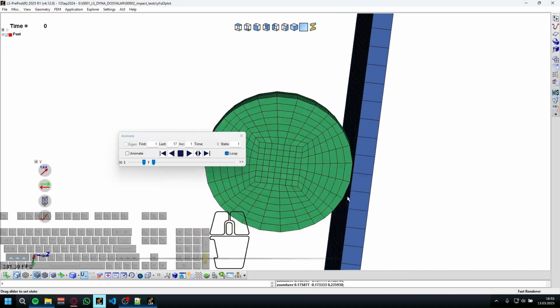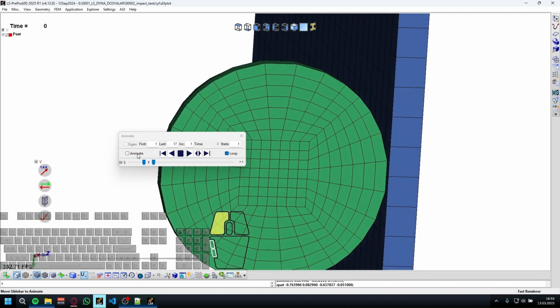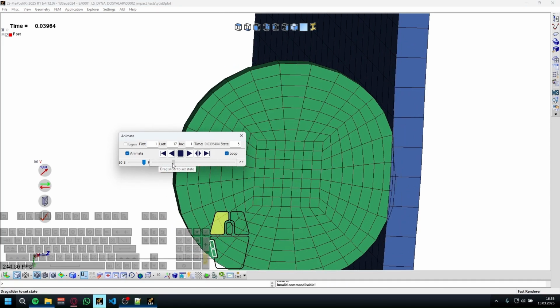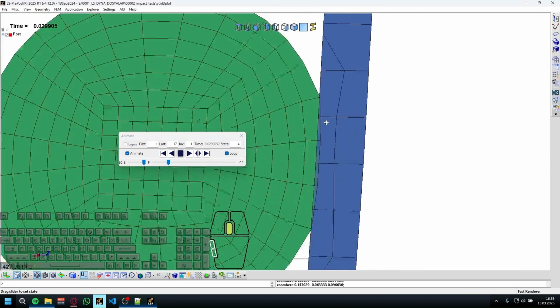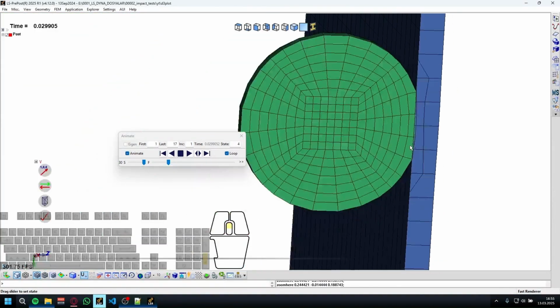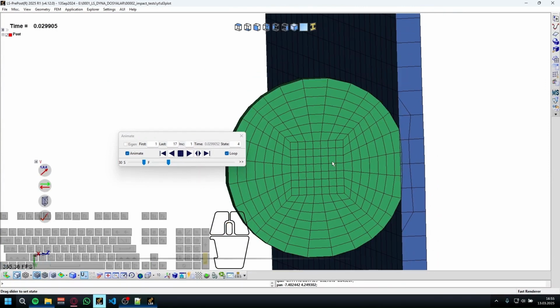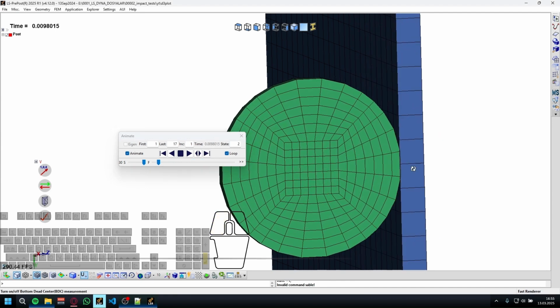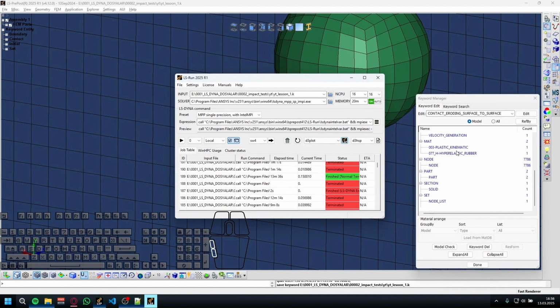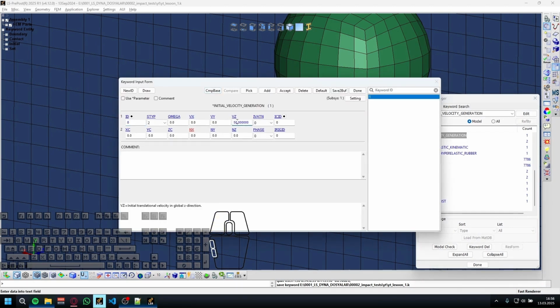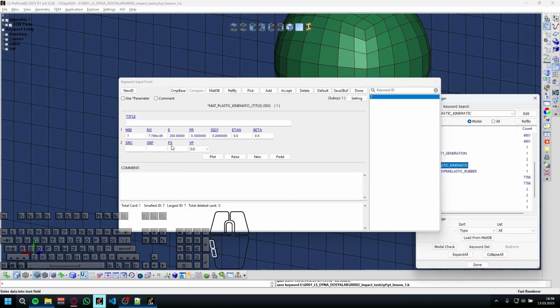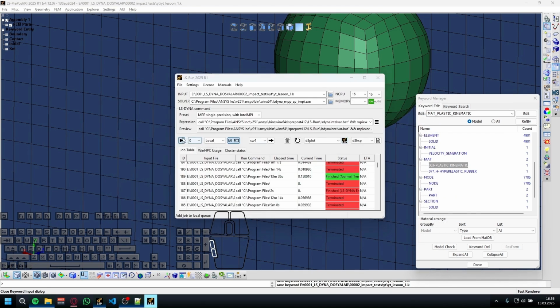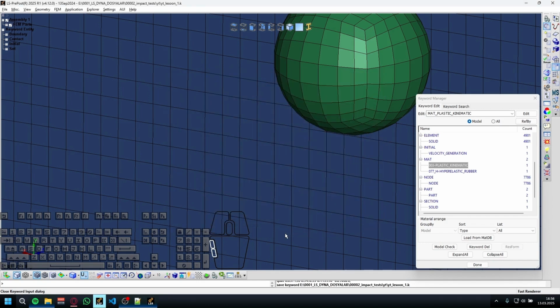So welcome back everyone. If we continue, you can see it impacts. This is just a visual glitch you see here, and contact partially failed, but that's okay because like I said, I don't aim for high quality, high perfection stuff. Now we're gonna make this guy quite faster, like triple. Also, just in case, we're gonna add 0.56. These are not real material values.